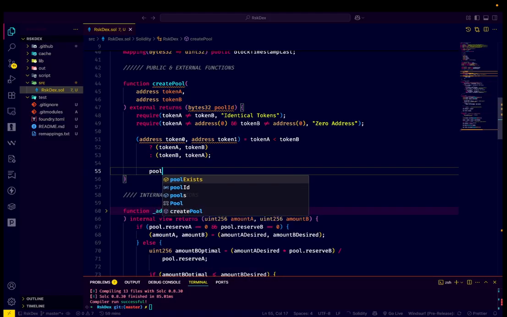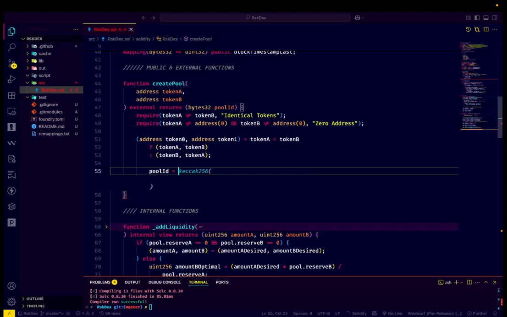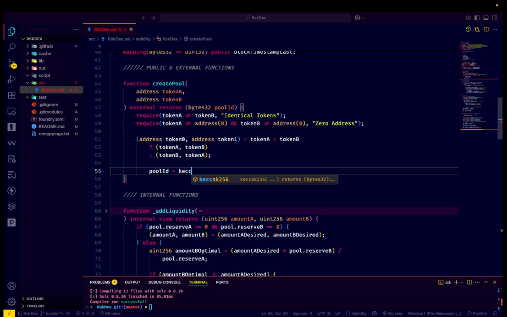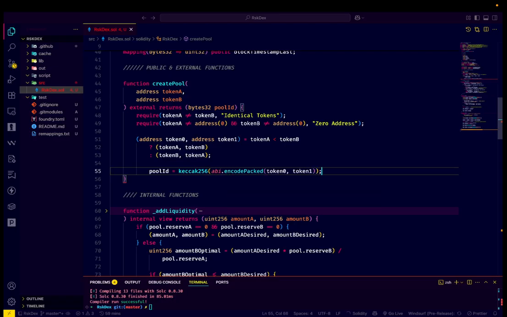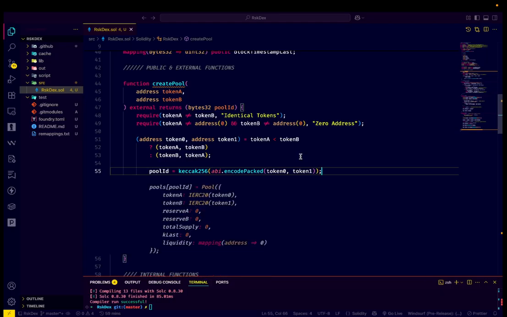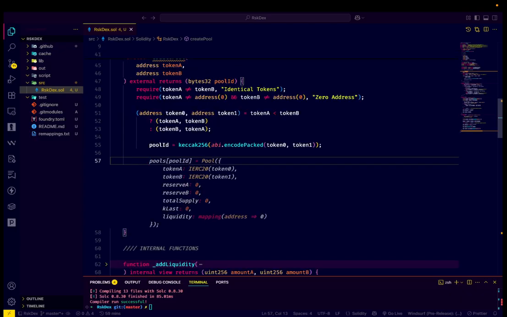Now let's add poolId is equal to, here we are going to use the inbuilt function keccak256, which takes an argument of abi.encodePacked, and inside that we are going to pass token0 and token1. That's it. Now let's add another condition here.